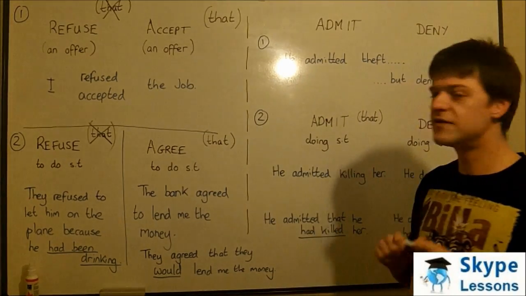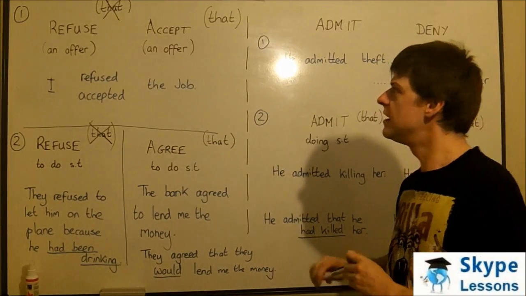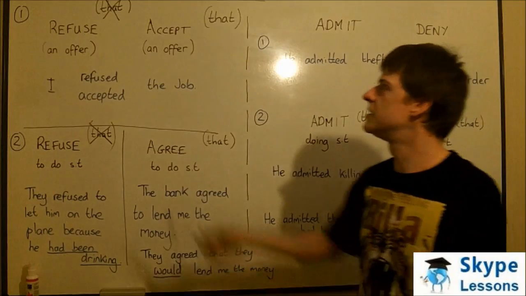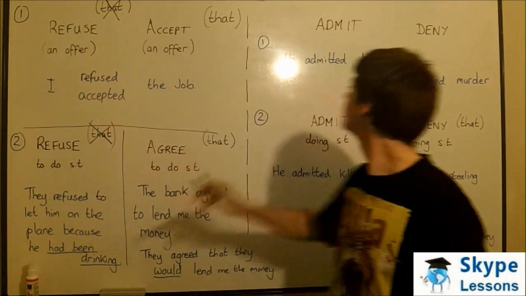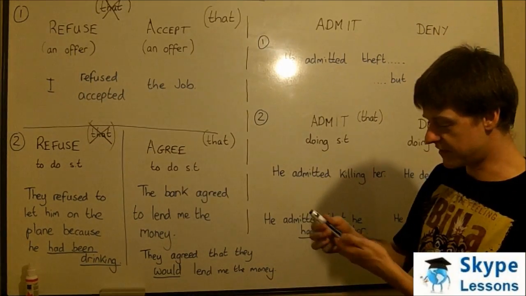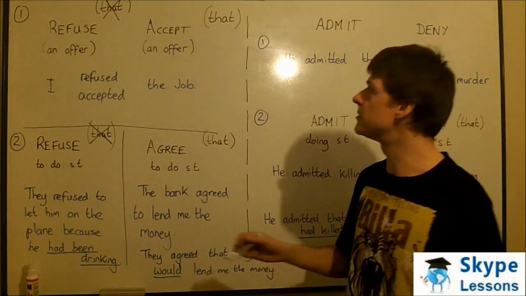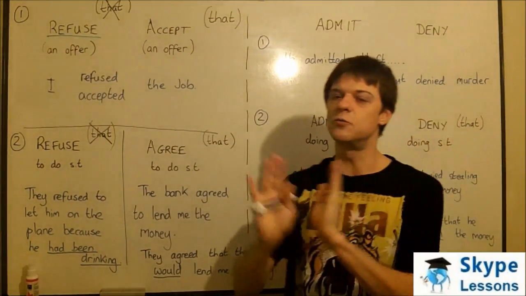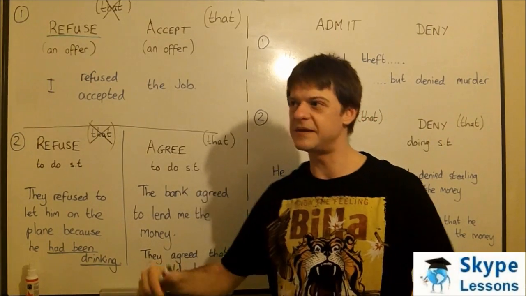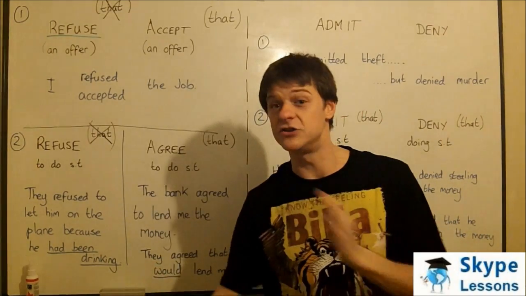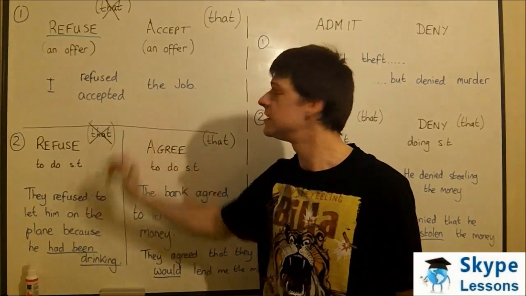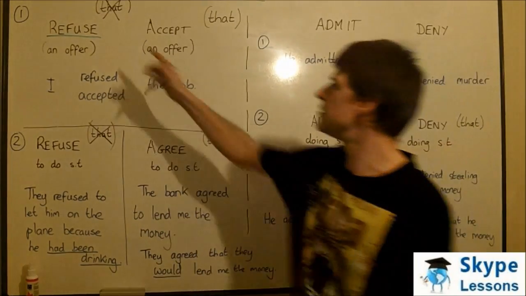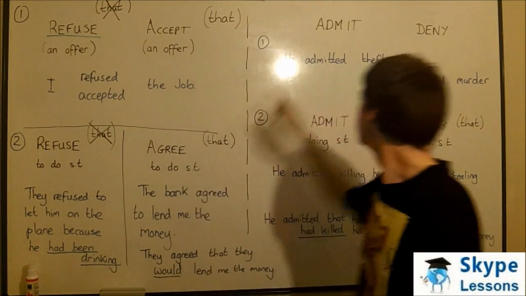The second complication is the meaning of some of these words. My students seem to mix up, confuse, refuse and deny. Now these are very different words. If we look at the word refuse, it's when you say I don't want something. So maybe somebody offers you a job and you refuse the job. You refuse to take that job. Okay, so refuse is when you say I don't want something.